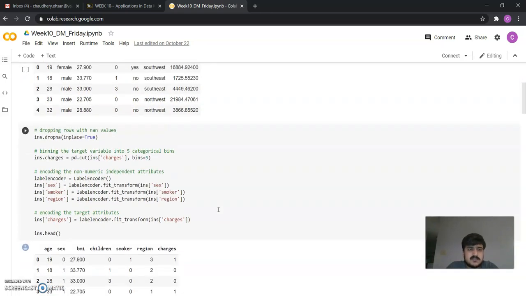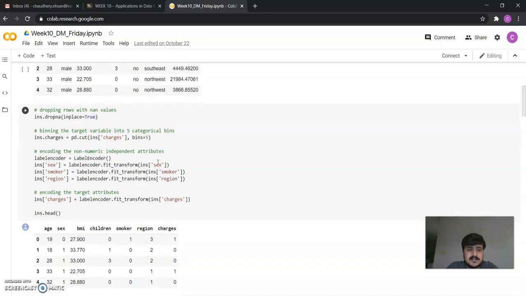First of all, I dropped rows with null values with inplace equal to True. Then I binned the target variable into 5 categorical bins as stated, and encoded the non-numerical independent attributes like smoker, region, and sex, and also encoded the target attribute, which is charges.